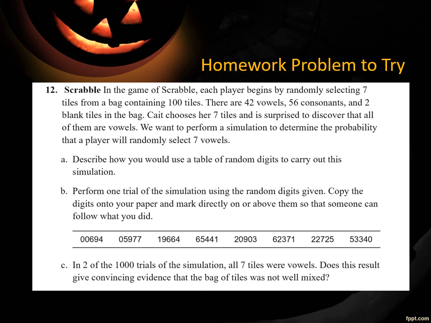Okay, so as you knew, yes, there is convincing evidence that it wasn't well mixed. You have about a 0.2% chance of getting 7 tiles that are all vowels. This is highly unlikely. So because this was unlikely to happen by chance, we have reason to believe that the bag was not mixed well. And that's it.